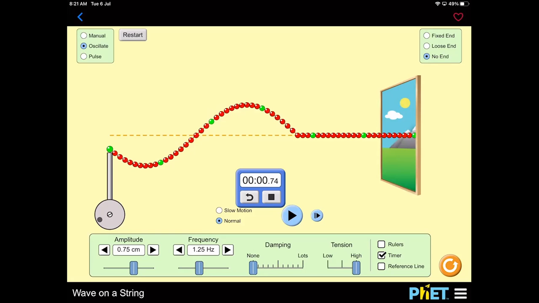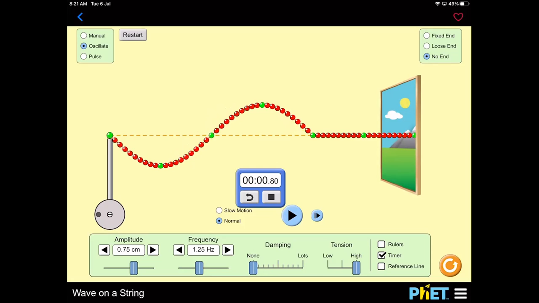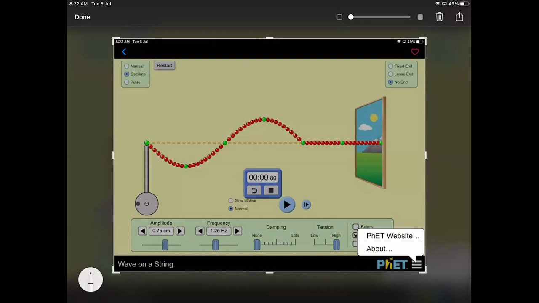Now I want to get that green dot back to the equilibrium line, so I want it to end over there. Can you see that by doing that, I can measure the period of the wave, which is 0.8 seconds. So we can call this here the period, and we give it capital letter T. We can say the period of the wave is 0.8 seconds. In other words, it took exactly 0.8 seconds for one wave to form. So it's the time for one wave to form. Everyone happy with that?